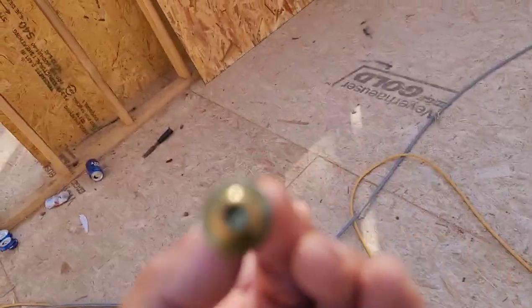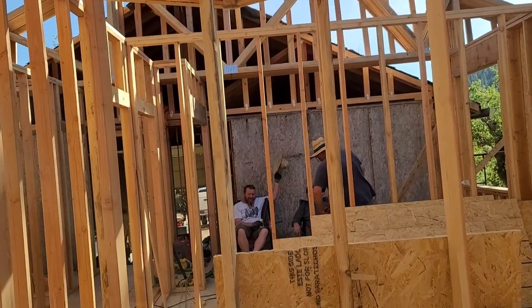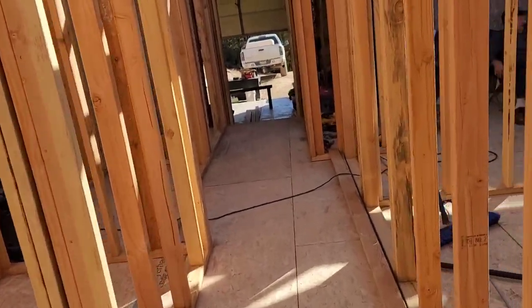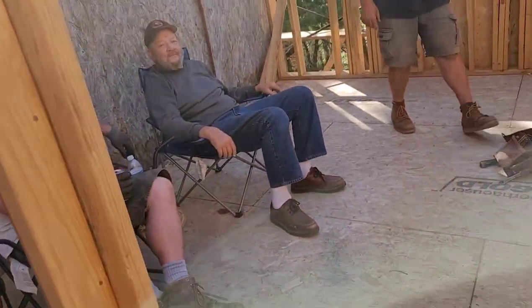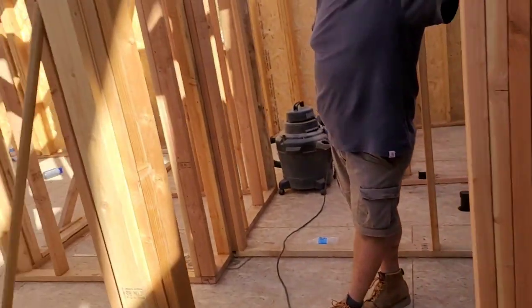Yeah. Yep. There's Jeffrey. Jeffrey's been humping it. There's father and son right there. Yeah, why don't you move your ladder over? Now there's Jeff's father. He's the superintendent on the job. He's barking orders left and right, you know. Okay, get your hammer, get your nails, go. Yeah, he's not cutting us any slack. There's Jeffrey. Look at his face, it's red from working. Son, everybody out of the pool.